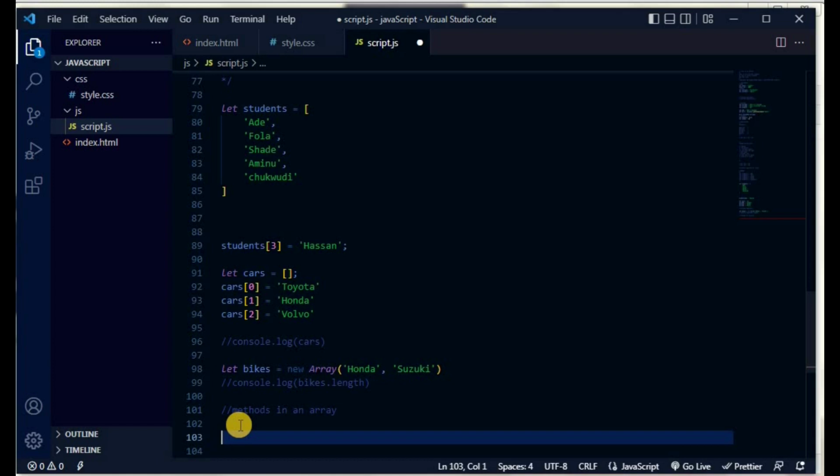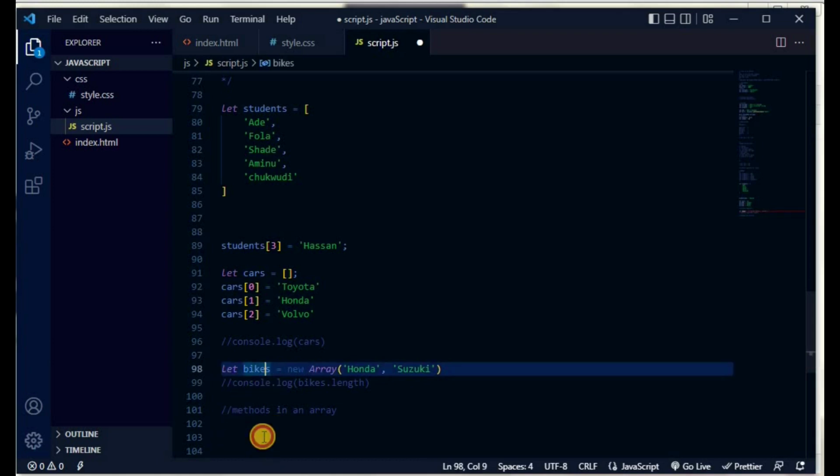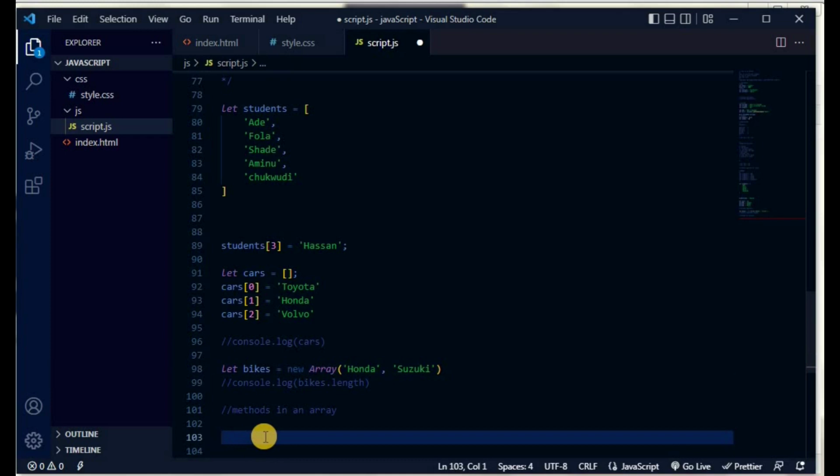So for instance, if we wanted to add another bike to the bikes array, this array here, we could use something called the push method, and the push method will add another bike at the back.